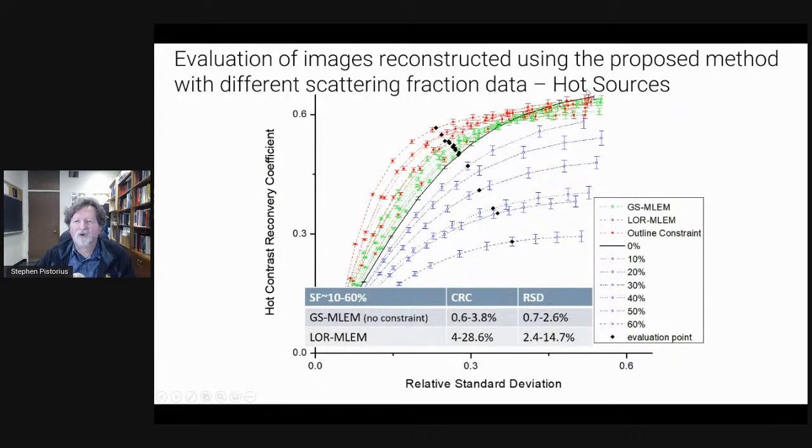And this set of figures shows how this improves as far as what we call the recovery coefficient. This is our ability to recover the contrast of the various regions that we're interested in against the amount of noise that's present. And the black line here shows the ideal case where there is no scatter present. And the red lines show what we get where we are able to use our approach to recover the contrast, showing an improvement, the ideal being to the top left-hand corner here, where we're able to recover the contrast perfectly with the least possible noise that we can. What happens is reverse. As we add scatter with the conventional techniques, things get worse, whereas in our case, as we add scatter, it actually gets better.